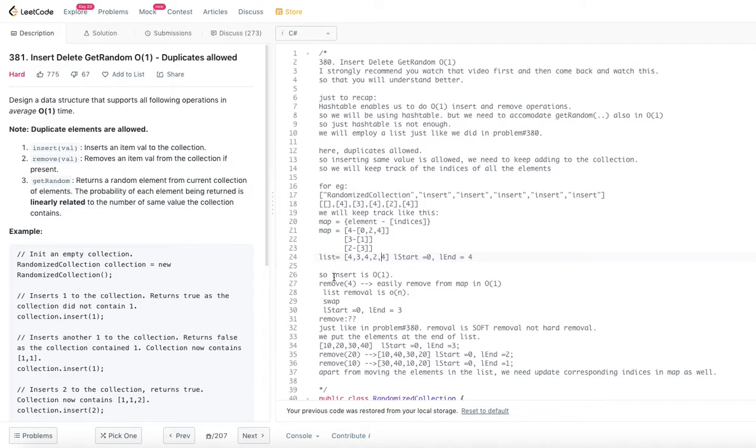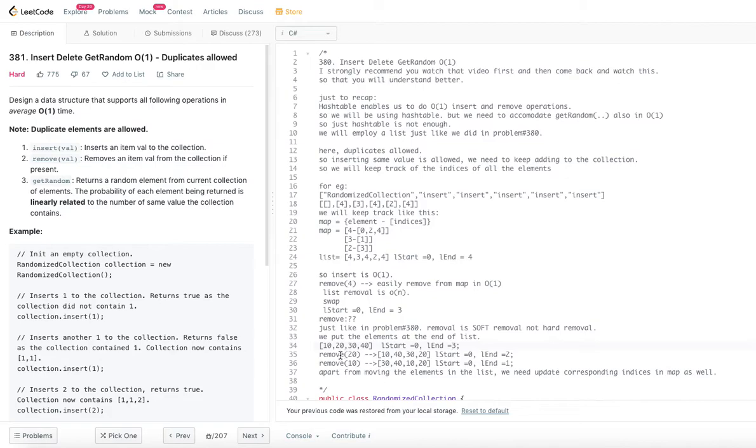Now we will consider a different example and work it out. Our example is 10, 20, 30, 40, and start is 0 and end is 3. Just to remind you, we have moved to another example: 10, 20, 30, 40, with start pointing to 0 and end pointing to 3.